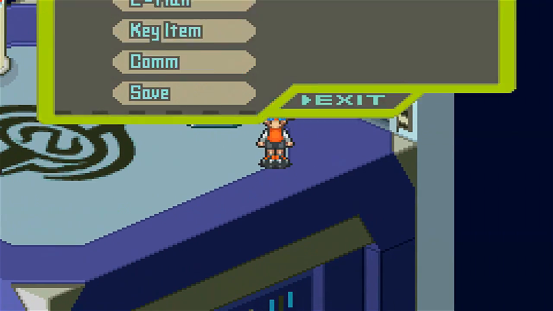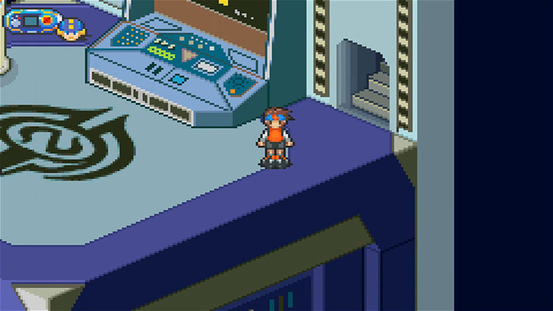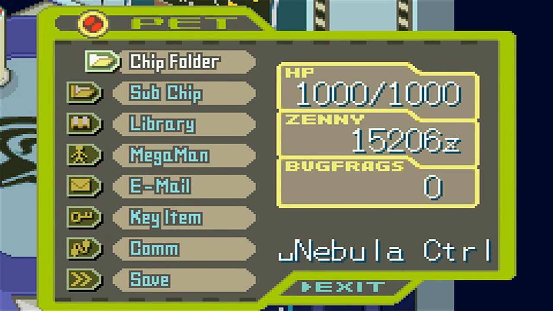Anyway, past here is the no turning back point, so if you want to save, do that, because that is where this boss lies. So I guess now would be a better time than any to go over my folder and navicust setup. Now, this is just one of the ways you can do it. There's no real strategies for this online anywhere. You're not going to find it.